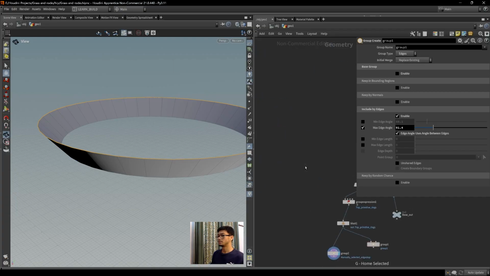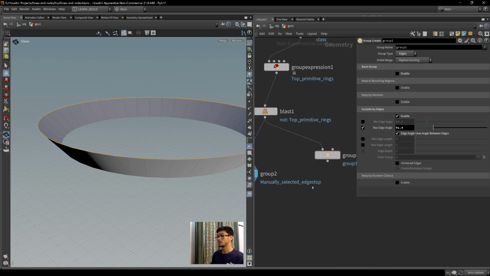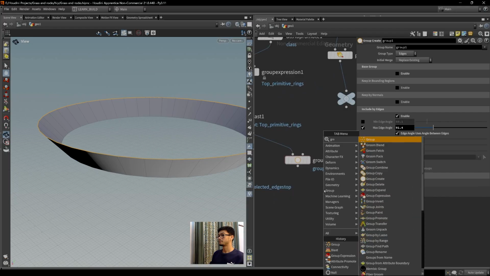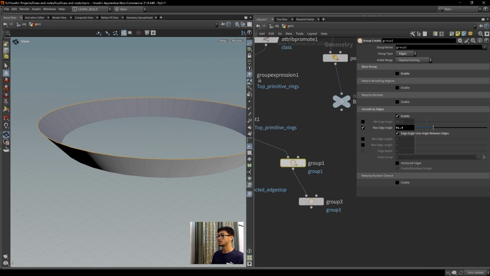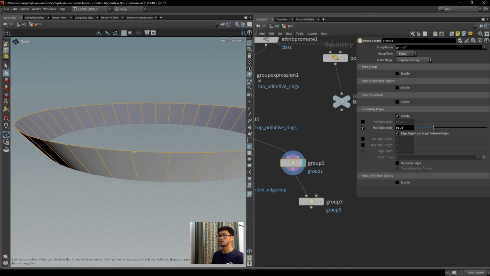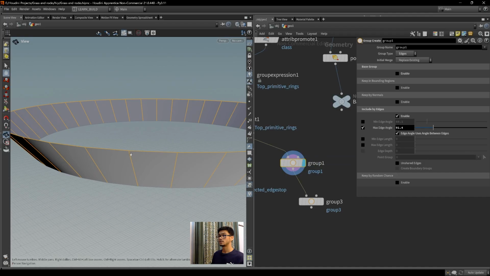Let's create another group, and in this group, let's say this is our top ring and our vertical facing edges. So I will name this top with vertical edges.